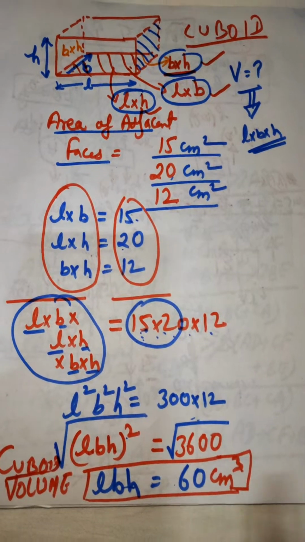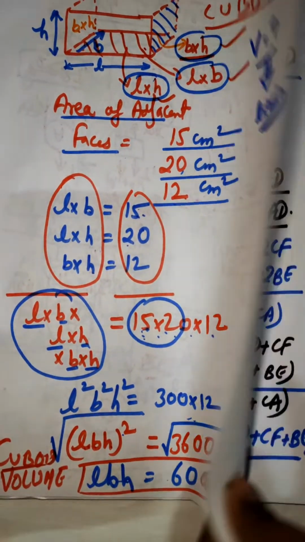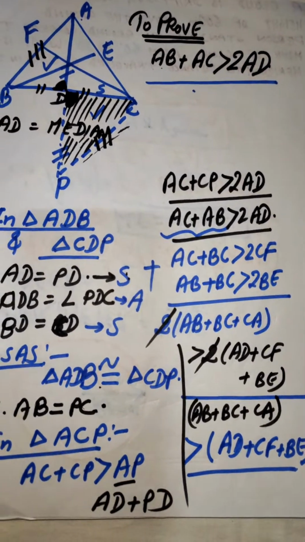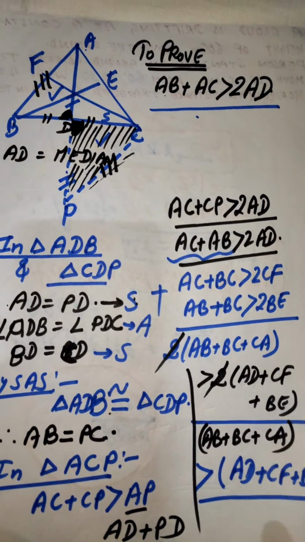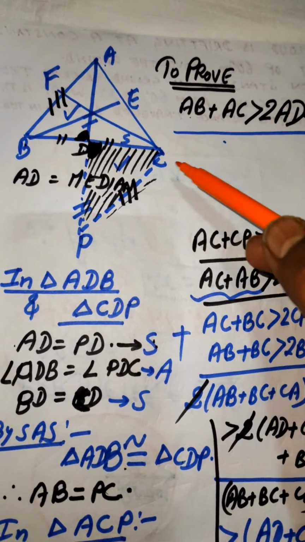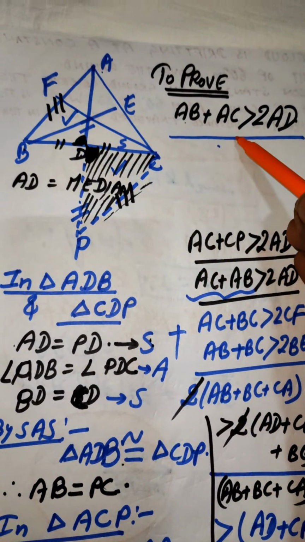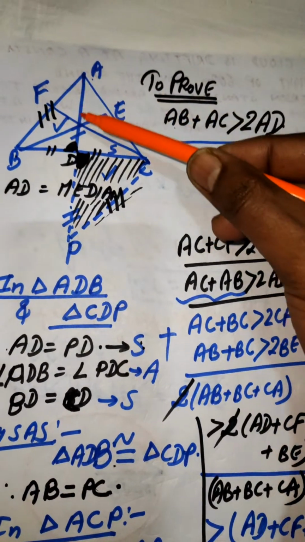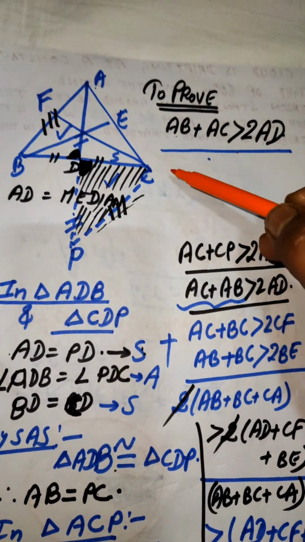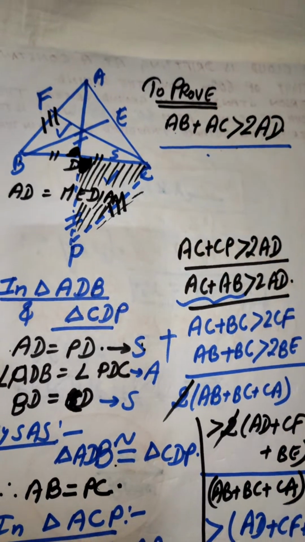Now coming on to the next question, which I have put on the medians. I will just solve this question here again so that we will be able to understand. The source which I just put up on my channel is that the sum of the two sides of a triangle is greater than 2 times the median. If AD is the median, the sum of the two sides of the triangle is greater than twice it, right? And another question deriving from it: the sum of all the three sides of the triangle is greater than the sum of its three medians. Okay, so we are going to solve it.